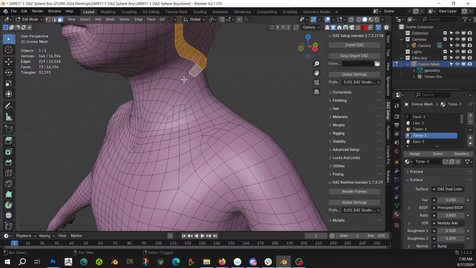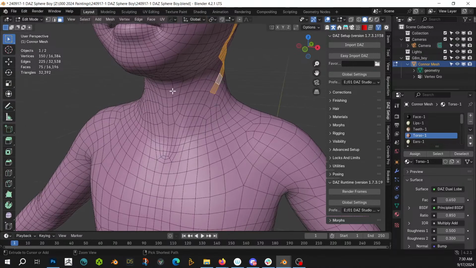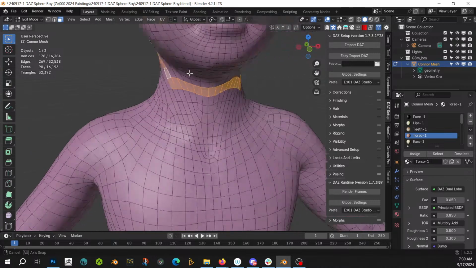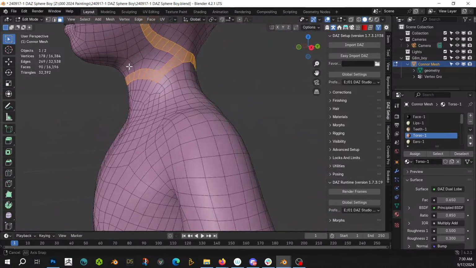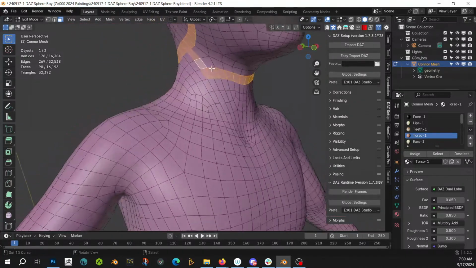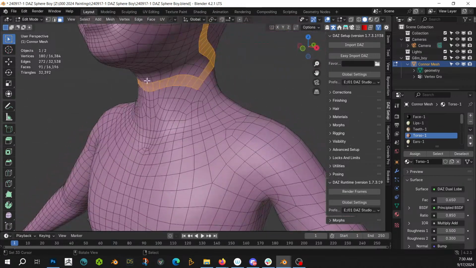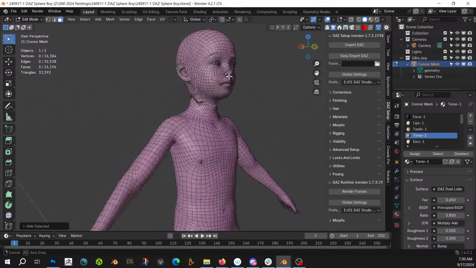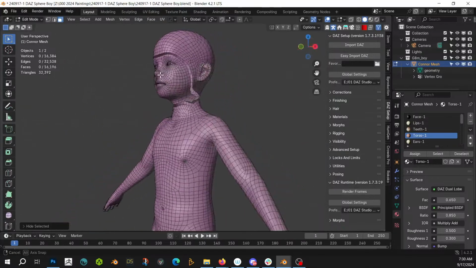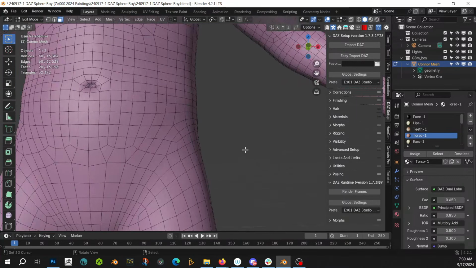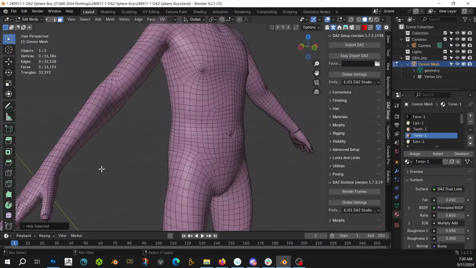Like that. Do we go 2 on that side? I think we're 1 more over. And then C. Actually, it doesn't even matter. Just hide. Could actually be useful. Okay, so we got the neck cut. And we can cut the hand. Let's see, will that work? Yes, good. Hide. And then the other hand.